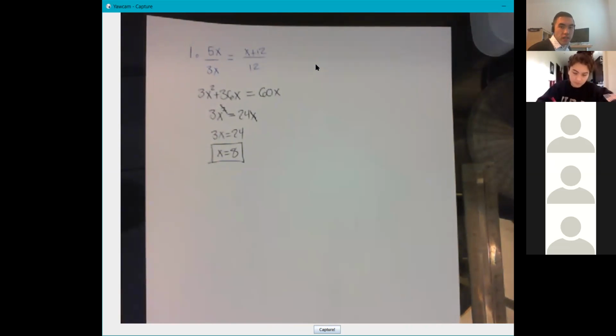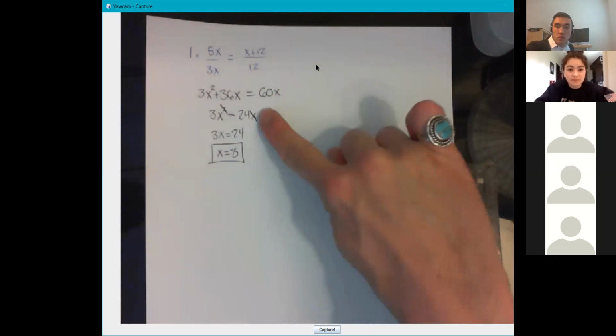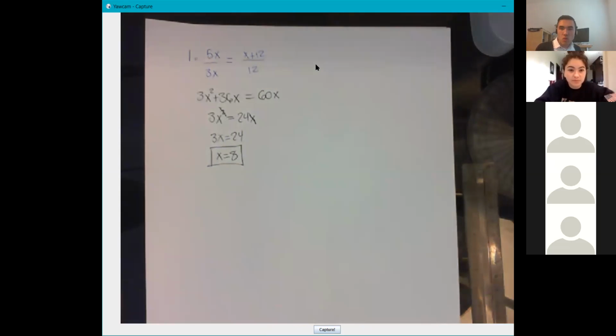So this is a quadratic, and this one would have 2 answers, but one of them is boring. So in the step that I have 3x squared is equal to 24x, technically that's telling me that one of my answers is 0. X being 0 is not very satisfying from a geometric perspective. So we divide both sides by x and keep solving. We get 3x is 24, so for that first one, x is 8.